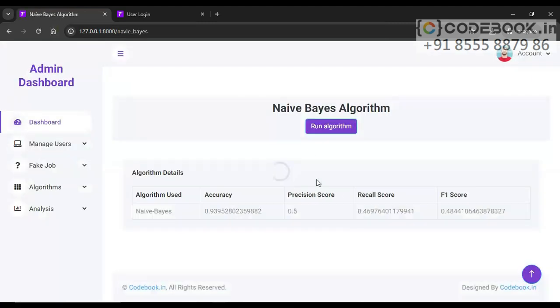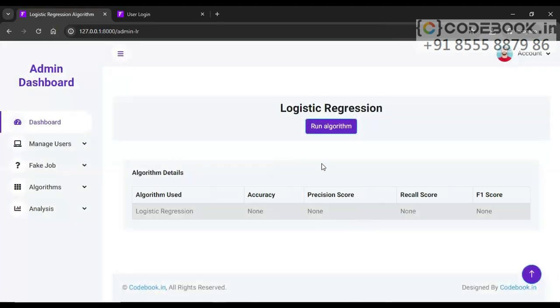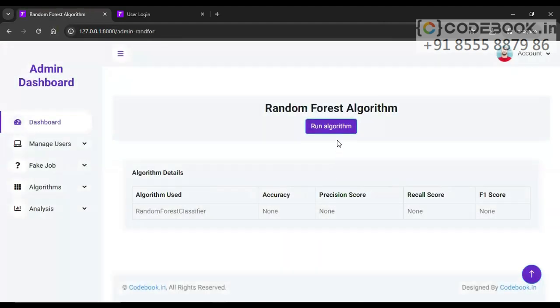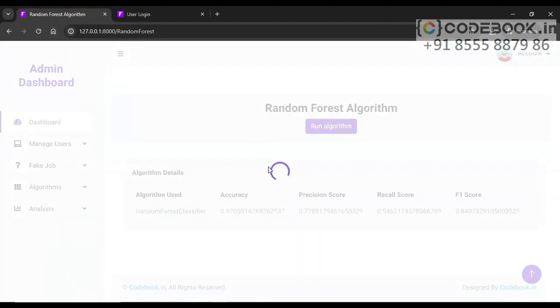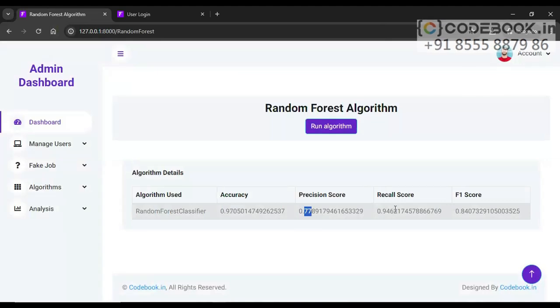Let's run this also. 93% accuracy, with precision, recall, and F1 score very low. Logistic regression, run it, 93%. Next, random forest, run this. And we have got 97%. Precision 77, recall 94, F1 score 84%.